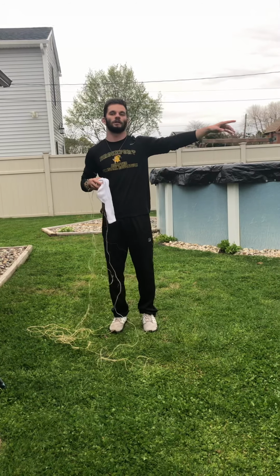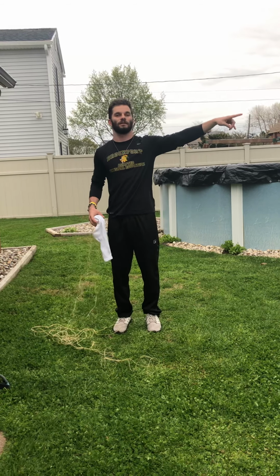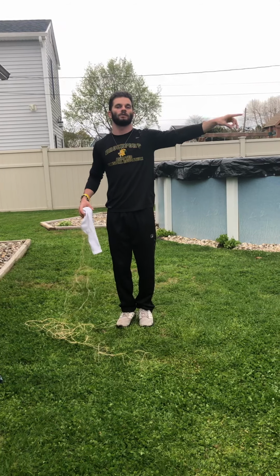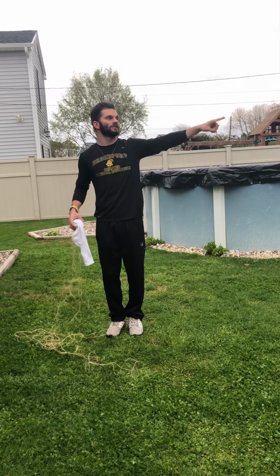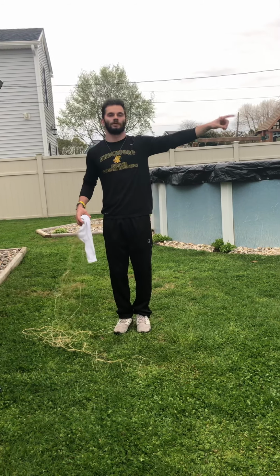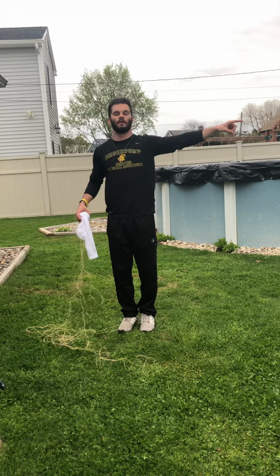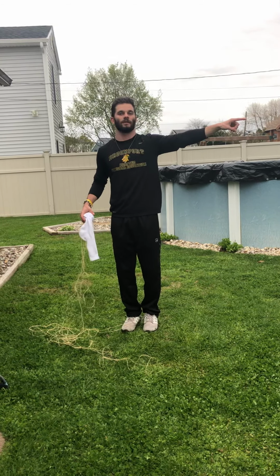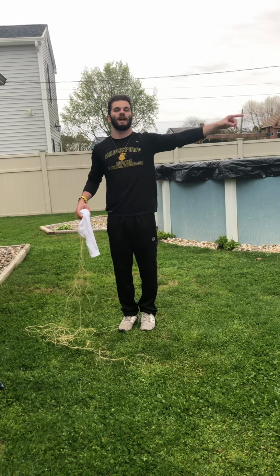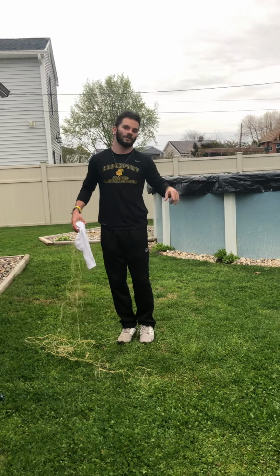So what you're going to do is, I'm a righty, so I'm going to point with my left arm. What should happen is your left shoulder, if you're a righty, should be facing your target, and you should be pointing with your left hand extended out to your target. So you should look like you're just pointing to your left. You're standing straight, but you're pointing to your left. Okay? You don't want your chest to face your target. You want your chest to be to the side. Make sure that your shoulder is facing your target. Okay? That's the first cue.